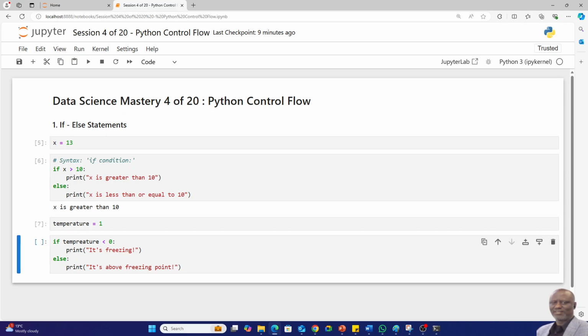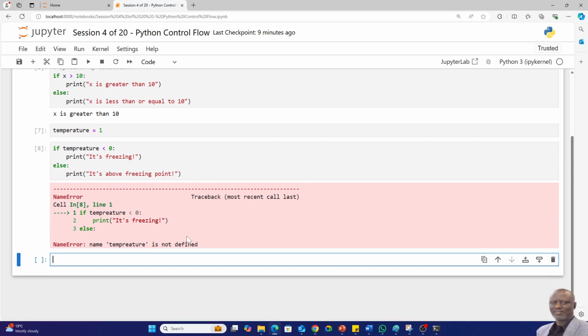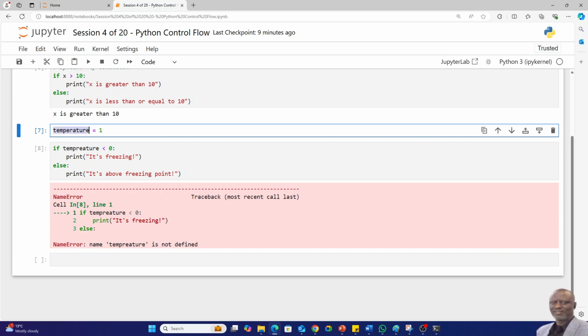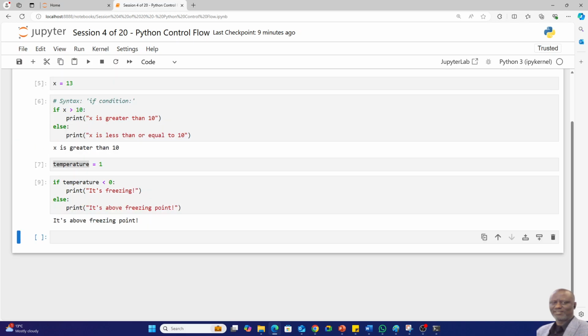So if I run this, okay, yeah, I misspelled this one. So if I run this, that's it. It's above freezing point, because it does not meet this condition, so it meets only the else part of the condition.